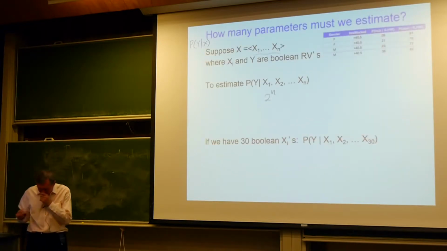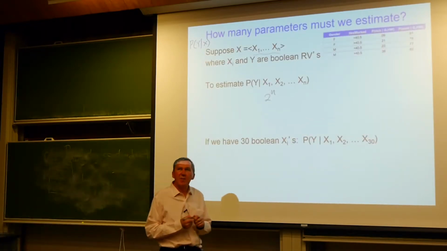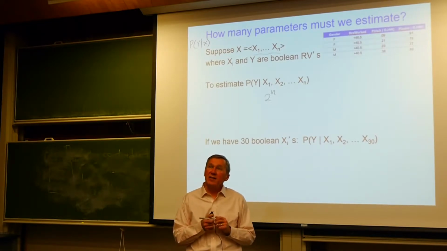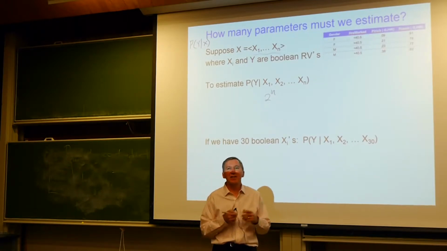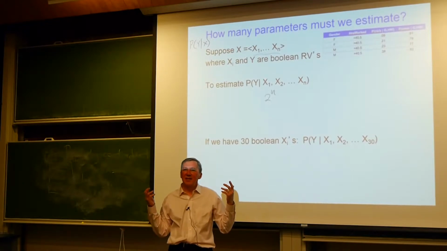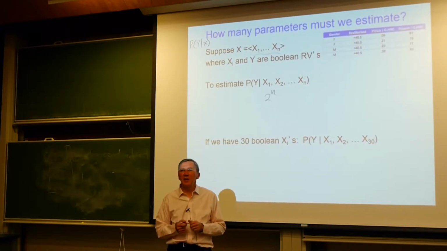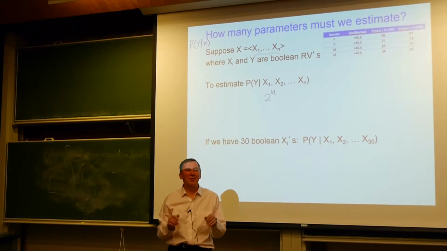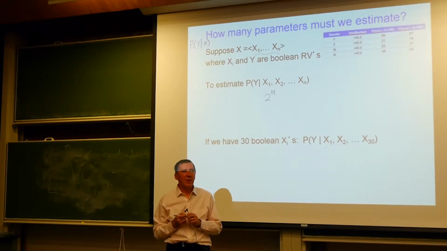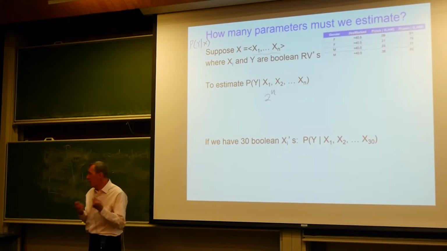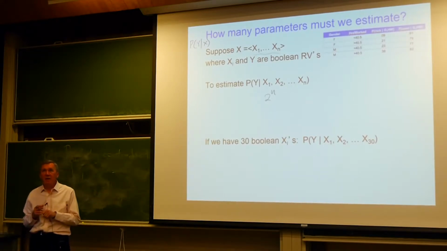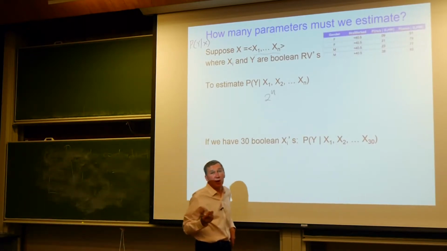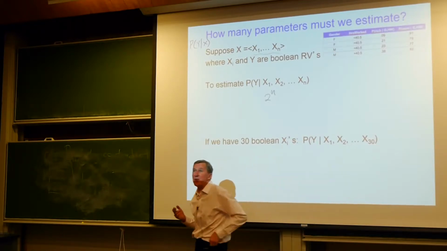So most of today is really about the question, how can we design a learning algorithm that estimates probabilities, but it does it in a way that's actually feasible. Feasible in the sense that we could train a classifier with only 150 examples, like the people in this room. And so we're interested in what kind of assumptions we can make or reformulations we can do that reduce the number of parameters down to the point where a reasonable amount of training data could be used to train it.